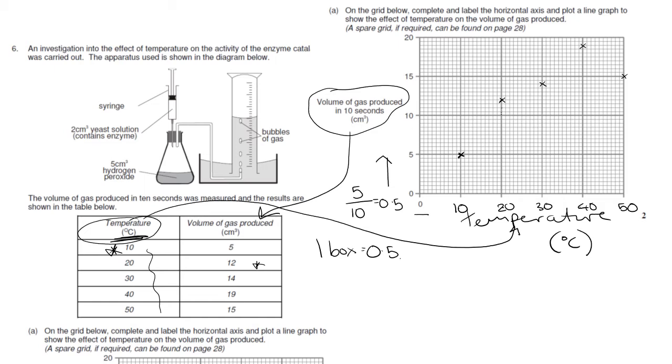Now, what we now need to do is we need to get a ruler. Now, I might not be neat with this because I can't actually physically use a ruler. So what you do is you get a ruler and you just line up and you join a straight line dot to dot, okay? And again, your line would be neater than mine because I'm not able to use a ruler, okay? So that's my line. 2 marks for your graph. 1 for the label and this scale along the bottom, and 1 for plotting my points and drawing my line.